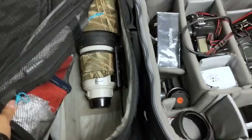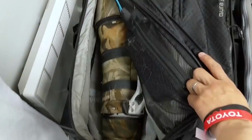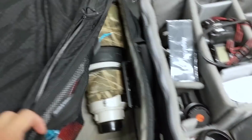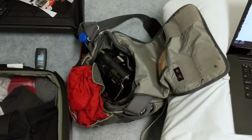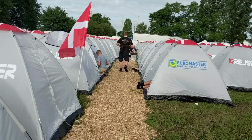Let's go over some of the gear that I'm going to be using. Got my 400 f/2.8 machine gun lens. Got a shorter version, 200 f/2, it's going to be cool to use at night, especially since it's f/2. Right now I'm just carrying my 35 and 135 on the 1DX2. So I thought our living conditions were a little rough, but I could not imagine camping here, especially in like a tent city. I guess I should be lucky then.